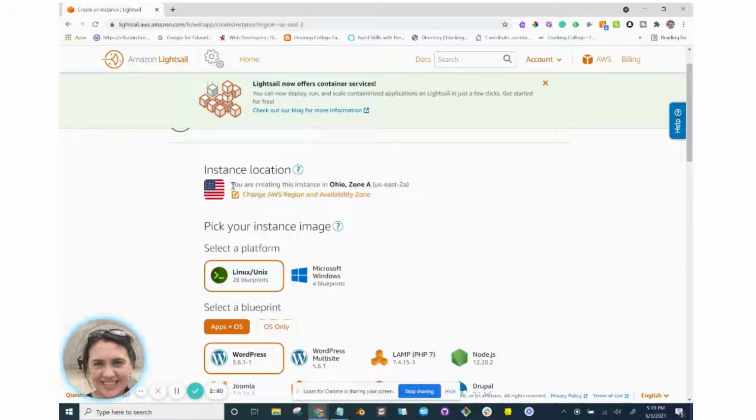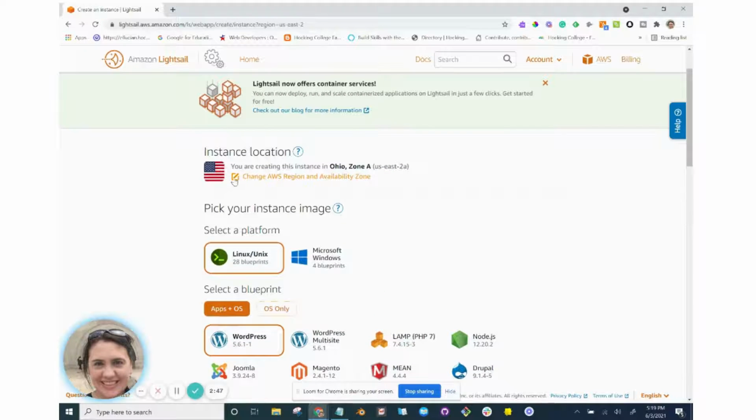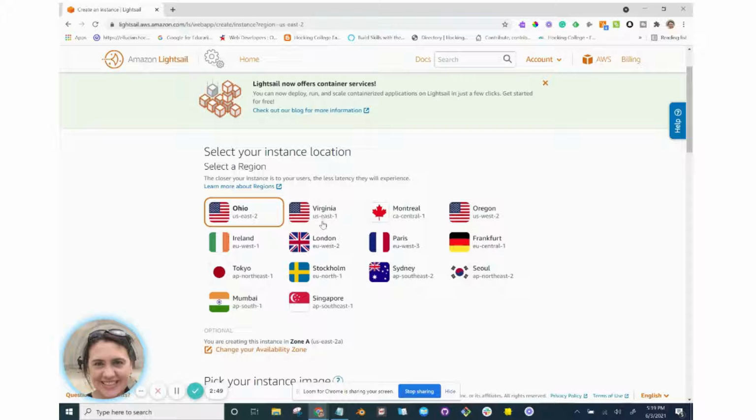So we're creating the instance in the Ohio Zone A, which is fine. You can change it based on your location, like Virginia. Most new services within AWS start with the Virginia region first, which is US East 1. But depending on your location, you select the one that's closest to you.